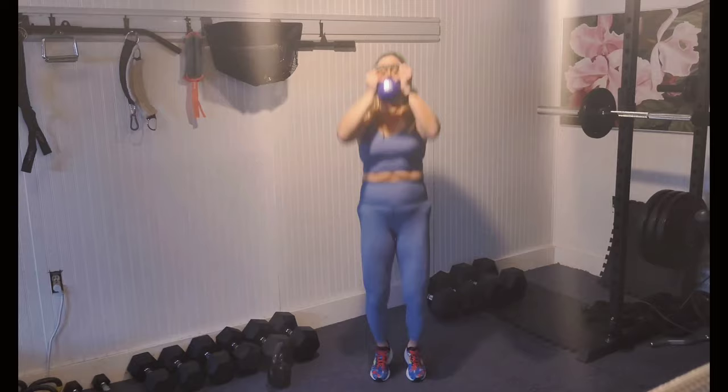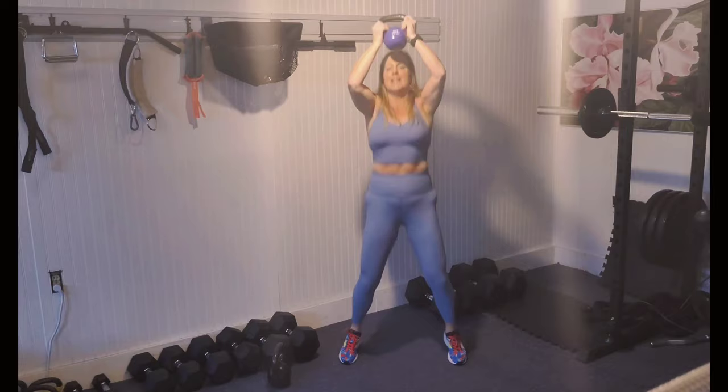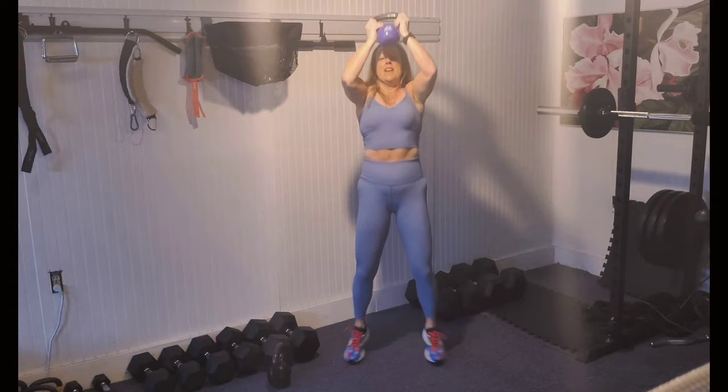One of my favorite kettlebell cardio moves. Yes. Come on, come on. Keep those knees soft. Heart rate's going way up.